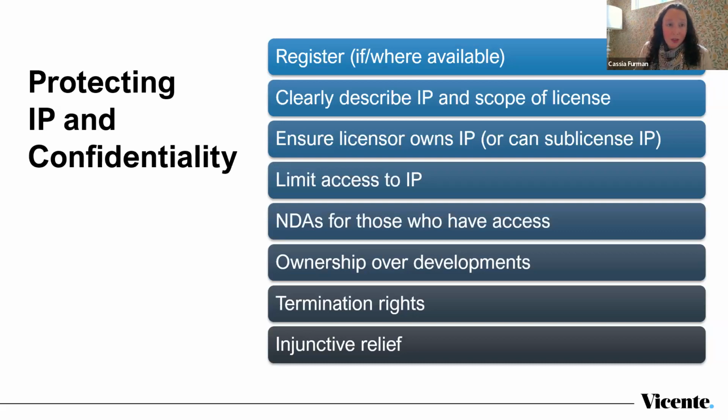We've seen this also play out a lot with genetics licensing. People want to license their genetics and their seeds, but they may not have patents over them. And there's no real easy solution to that besides trying to maybe have personnel in the facility to maintain on the ground control over the genetics, if that's important to you and you're in a state that permits that. But clearly defining what the scope is, if you want to make sure that you sign off on not just advertisements, but any kind of public announcements about the brand, et cetera, that's something that also often isn't stated and becomes an issue.